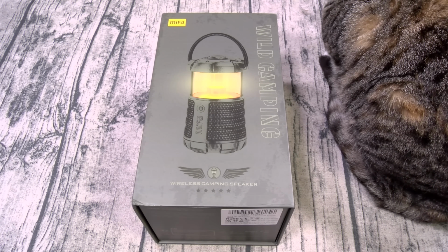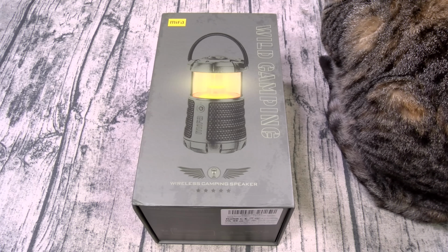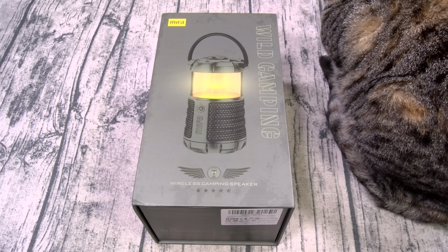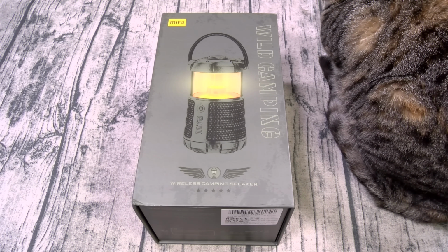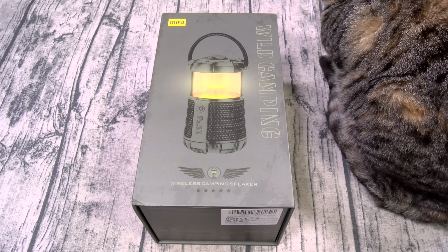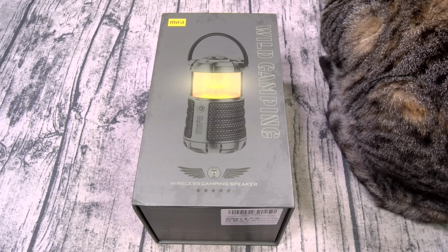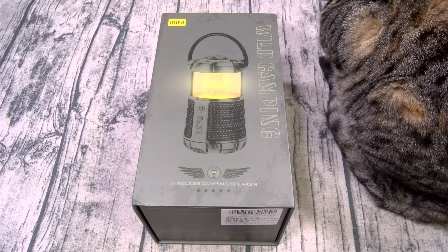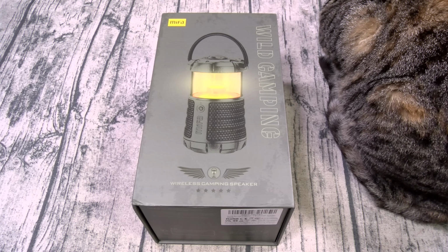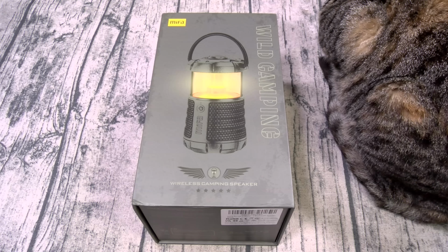This one comes in 3 different colors. You got green, brown, and black. It's Bluetooth version 5.3, and it features dual pairing. That means you can pair 2 devices at the same time. Now, the weight of this speaker is 1.8 pounds, so not too heavy. Now, it's IPX7 Waterproof and IP6X Dustproof, so it's extra rugged, and on a side note, it does float. So if you got a pool in your backyard and you want to go skinny dipping in the middle of the night, this one will float in the water.